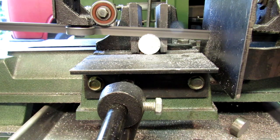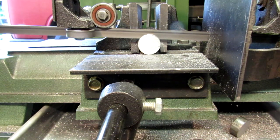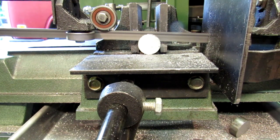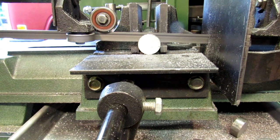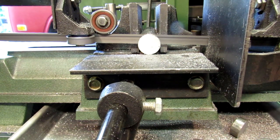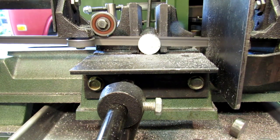This is a 10-14 variable tooth blade, and it works really good on both aluminum and steel. It cuts pretty evenly. It's not like the old counterbalance spring where, if it was cutting too fast, you had to kind of lift the end of the carriage up so it wouldn't dig in too fast and jam the saw.